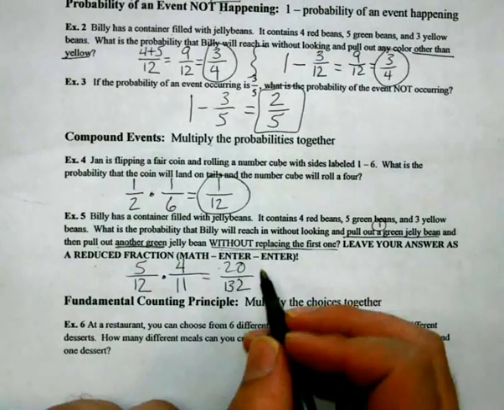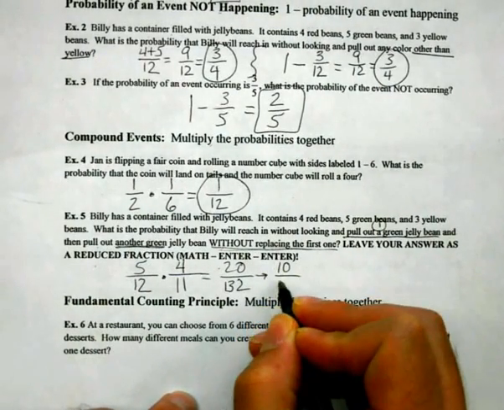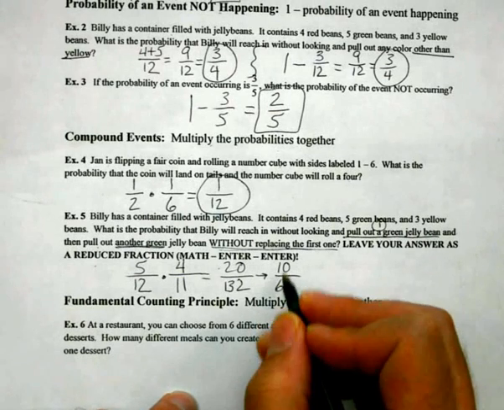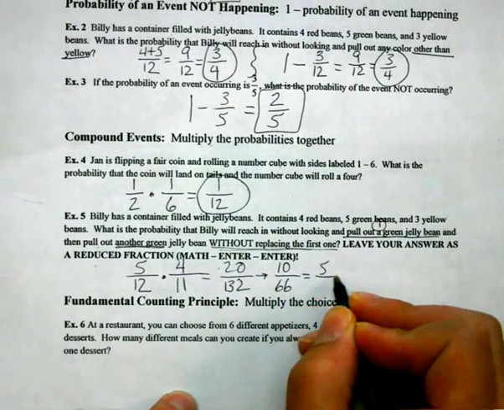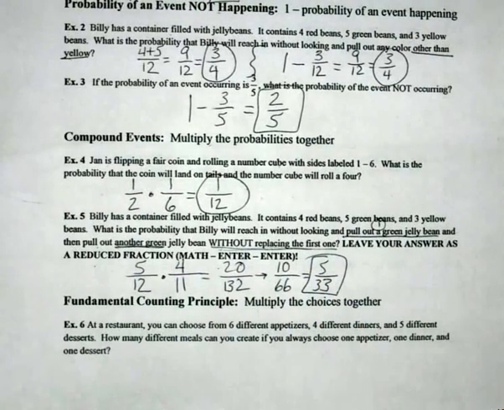Otherwise, find small numbers that divide in. Some of you may look and say, well, I know 2 goes into both of those. And so you divide each of those by 2. Then you'd look again and say, well, they're both even. I can divide them by 2 again. And I know you're saying, but it's a standardized test. I got to be able to hurry. Hurrying is going to do nothing but get your problems wrong. If you take your time on the ones you know how to do, you're going to do well. So it gets down to 533, and that's our answer for that one.